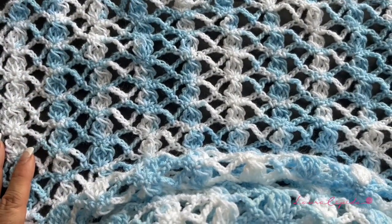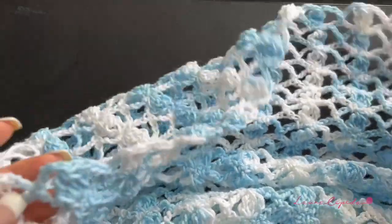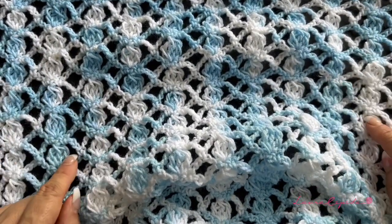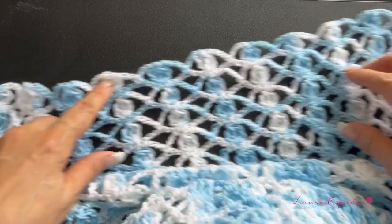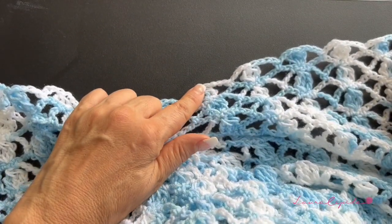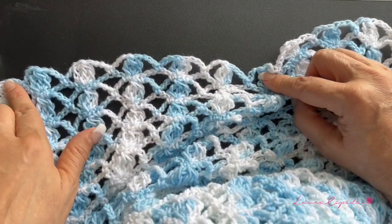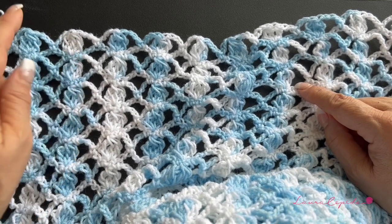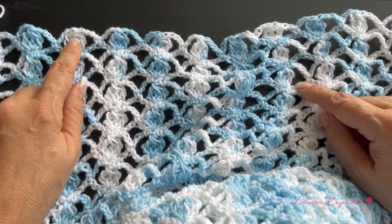Remember that we all crochet differently, so it's important to make your sample so you make exactly the stitches you need. We finished this piece, so now we are going to make one more piece like this one — one will be for the front and the next for the back. We are going to join leaf to leaf: join some leaves for one shoulder, leave the space for the neck, and join the same number for the other shoulder. I'm going to make the second piece with the same number of rows, leaving the last row in hold so I can join it.